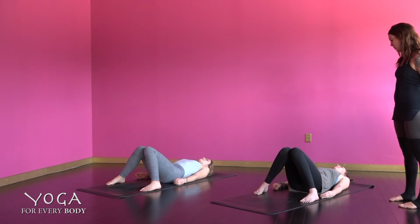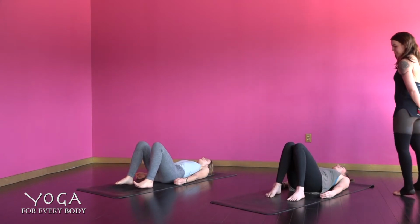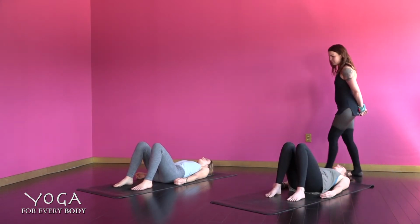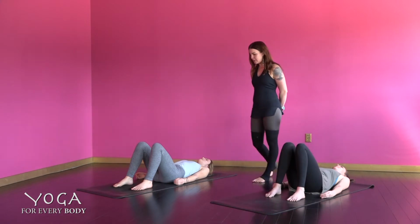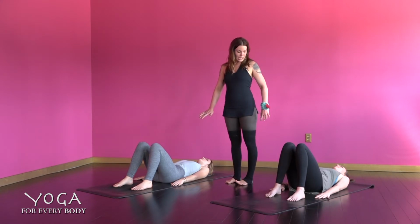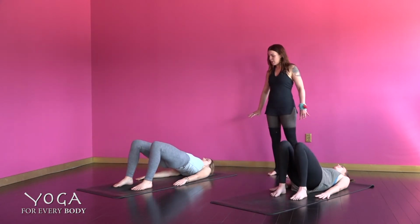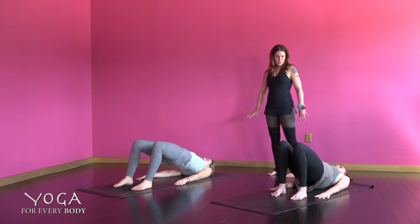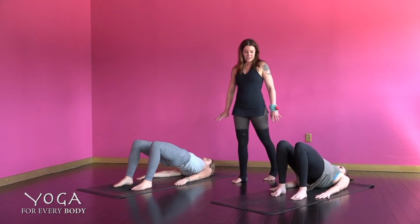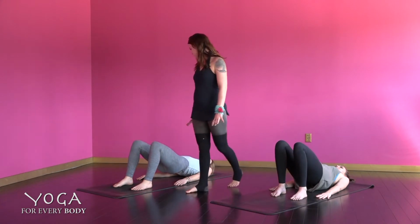And then with continued focus on the breath, begin to heel toe the feet so that they're in line with the sit bones. The knees will come apart as they continue to face towards the ceiling. Bringing more energy into the body, the palms of the hands will press into the floor. And as you inhale, press the hands and the feet into the floor as you gently begin to lift the hips towards the ceiling, rolling the spine away from the floor. As you exhale, slowly roll the spine back down to the floor.